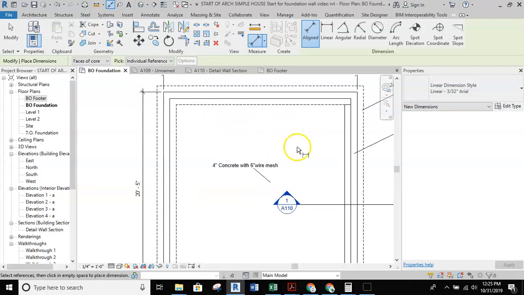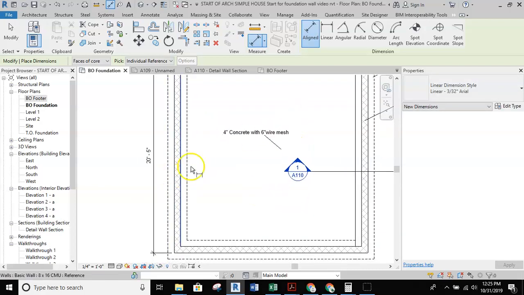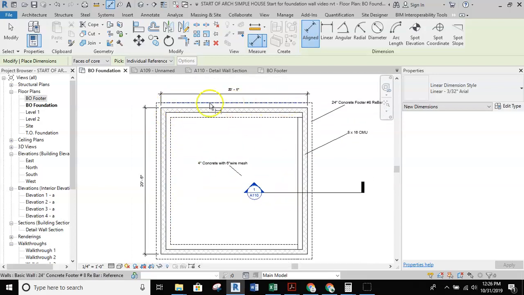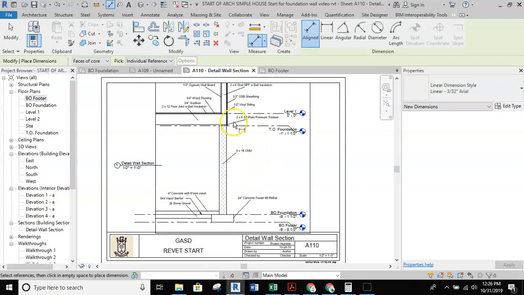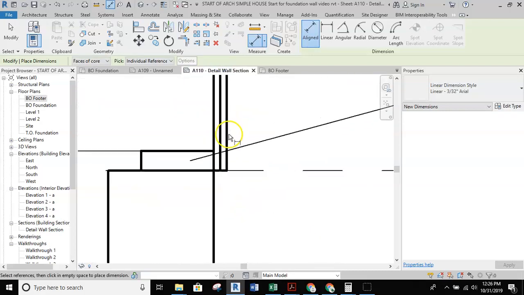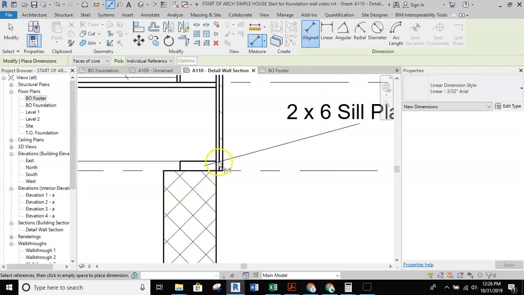And what we're now seeing here is that this is now set up so that we've got the dashed hidden lines for all of the footers. We have the 20-foot 5-inch wall. Remember, that's 20-foot 5 inches, not 20-foot 6 inches, because we are smaller than the outside sheathing layer, because the sheathing is actually overhanging the foundation.